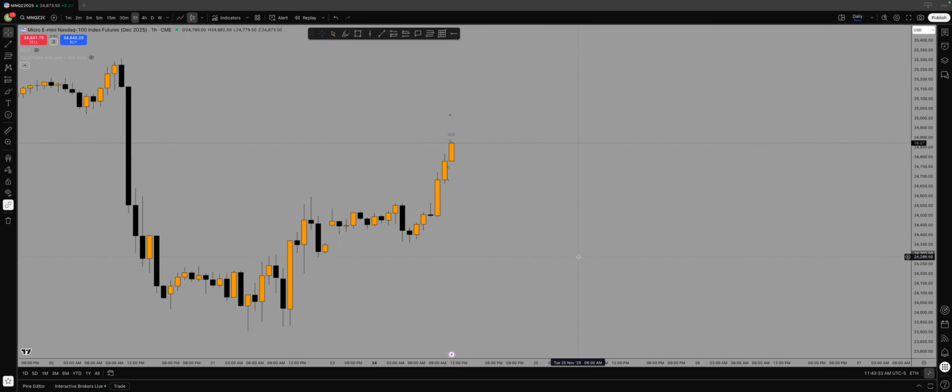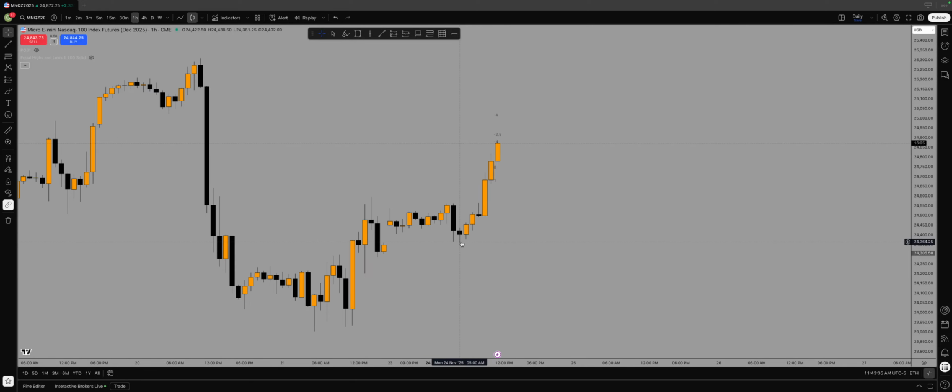I looked on the H1, and what I saw was we had actually taken out London low already. Alright, so this is London low. We've also taken out London high by the time the chart opened, which is here. So I'm like, alright, London low and London high are gone. It looks as though we've somewhat come into this new week opening gap. Definitely tapped into that 50%. There's no reason for us to go lower.